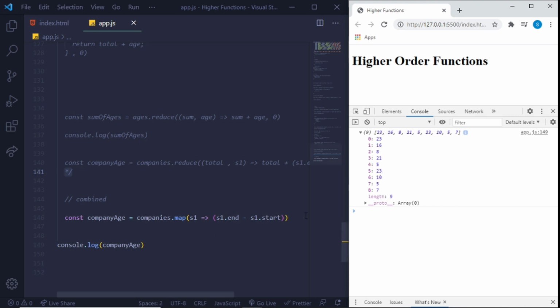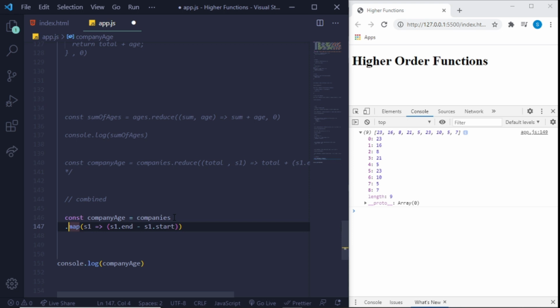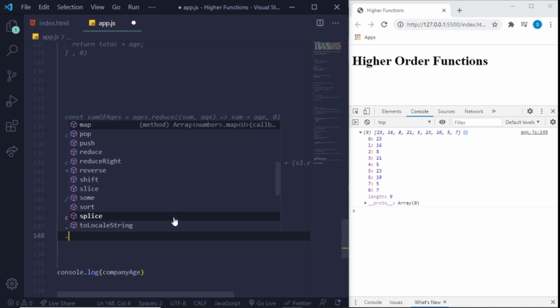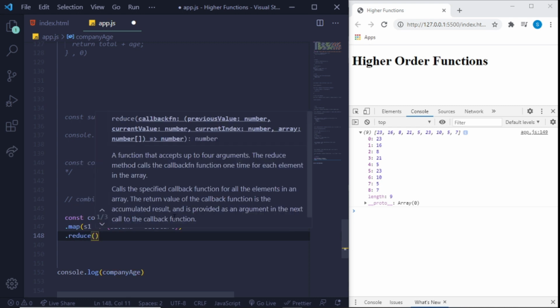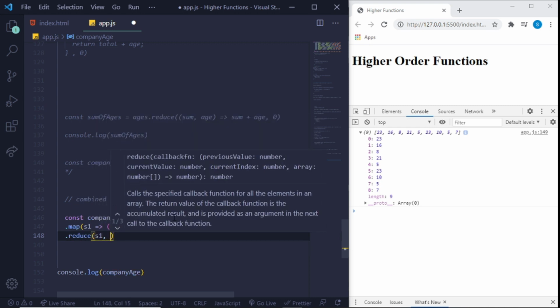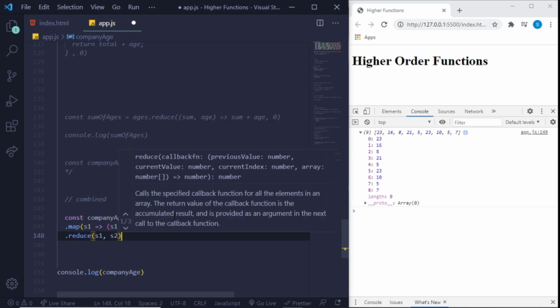Now I want us to add the map to sum each individual age. So we do that like this. Say .reduce. And then we say s1, s2.